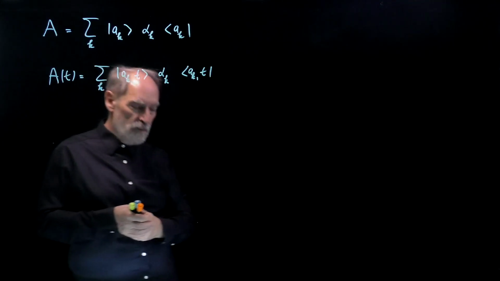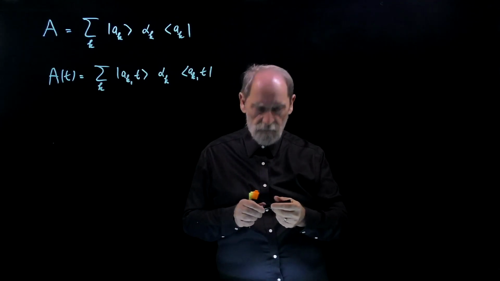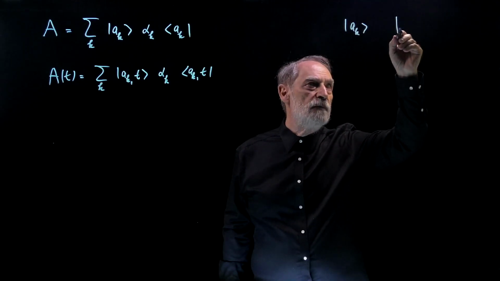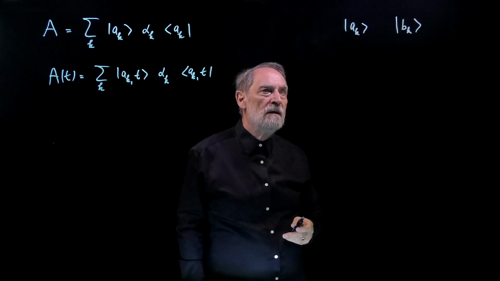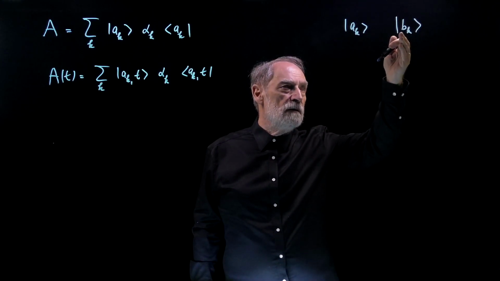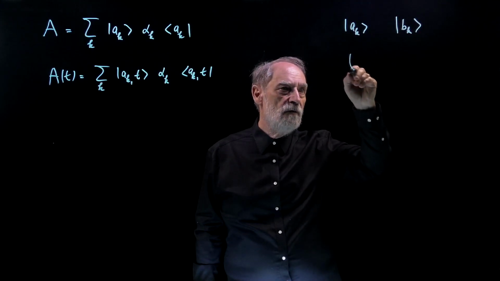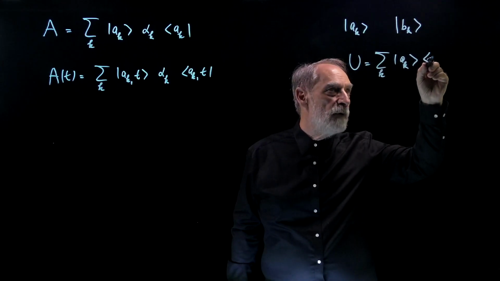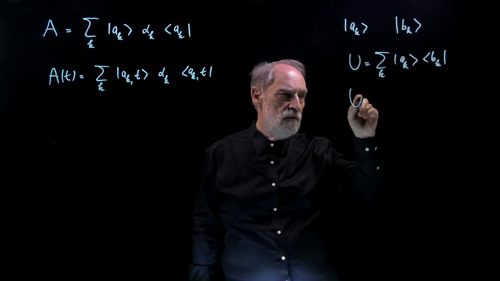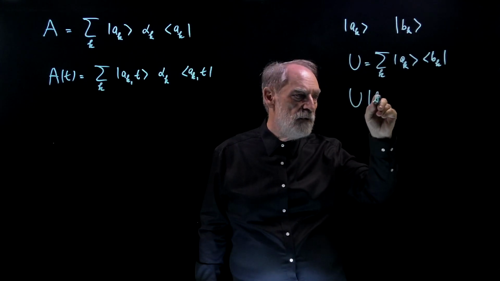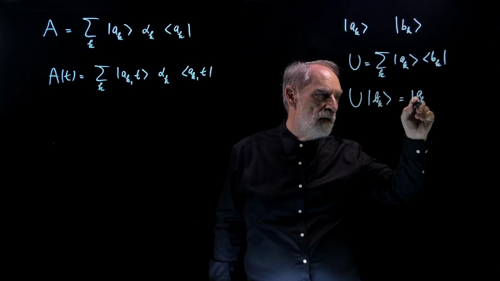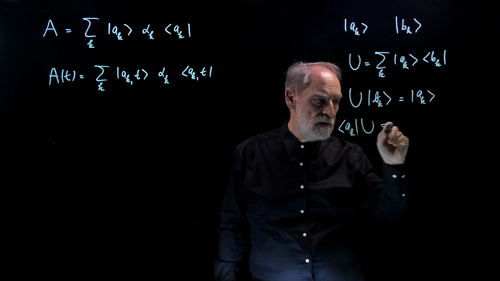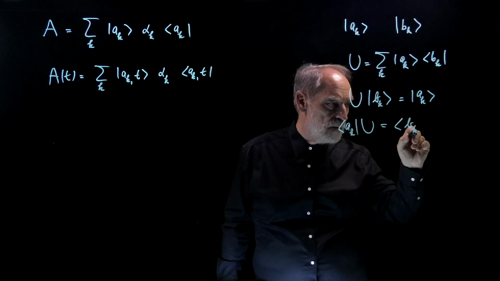Now remember, if we have two bases, say the A basis referring to a quantity like this, and another basis bk that goes with a different observable, then we can convert the kets from one basis into the kets from another basis with the aid of a unitary operator that is of this form. So we have the AK ket combined with the BK bra. And now if I take this U and I apply it to a BK ket, I get the corresponding AK ket. And of course I can also take the U and apply it to the kth bra from the A basis, and I will get the kth bra from the BK basis.